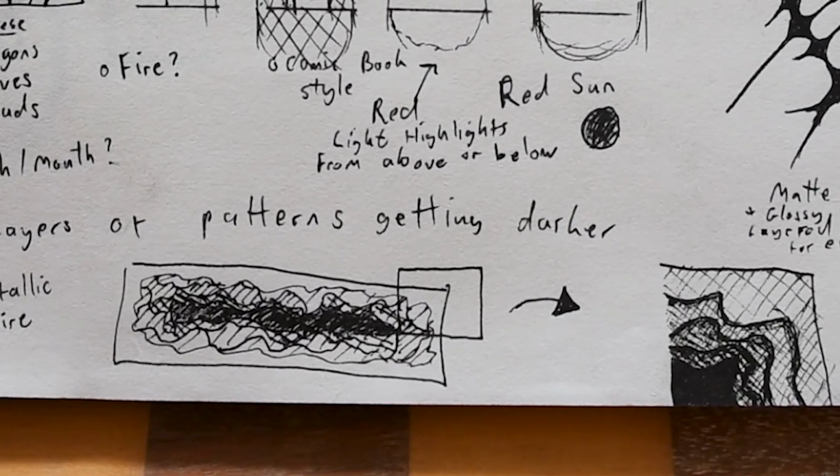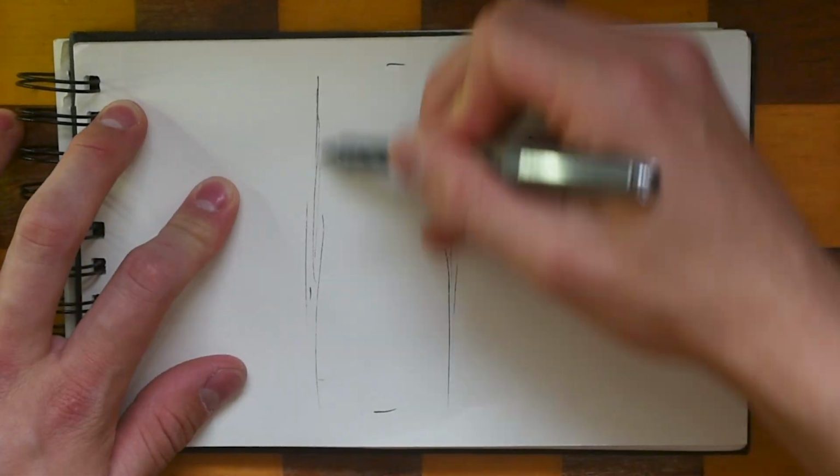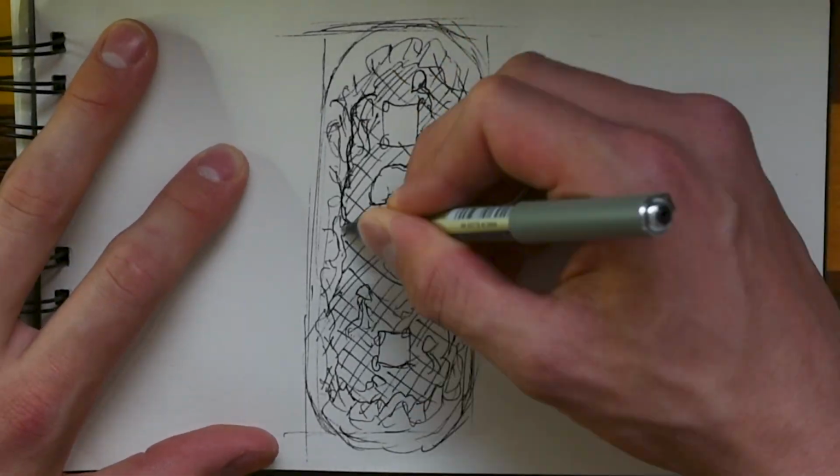I had this idea of an outer edge gradient, and I wanted to have 2 layers of Japanese style waves using both the matte and gloss black. As for the chrome, I decided on a metallic jellyfish. And that was it! I had the framework set, so I opened up Photoshop and got to work on a scaled design.